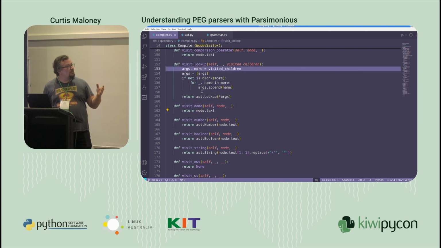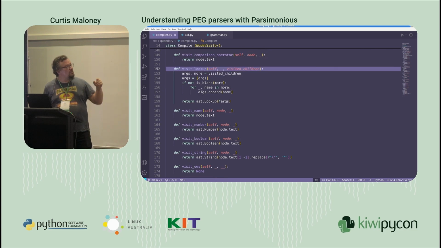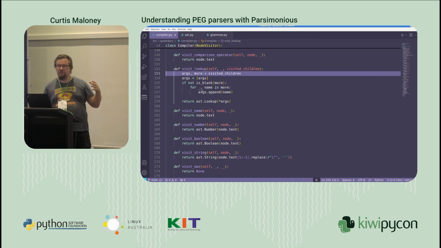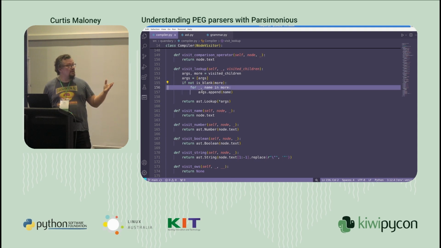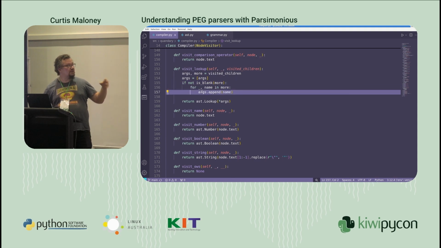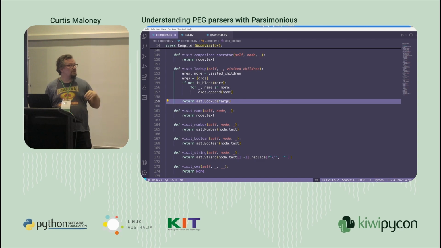When we get to a lookup, this is where things start to break apart a little. So we've been passed all the visited children. We're not interested in the node itself that we've been given, so I ignore that here. And I'm going to say, I know my first node is the arguments, and then if I've got more, that will be the second part of the visited children, which is that collected group. And then I'm going to say, well, if it's not blank, I'm going to iterate over those sets and keep appending that list of names, because it was name dot, and then construct a lookup from those arguments that was given.